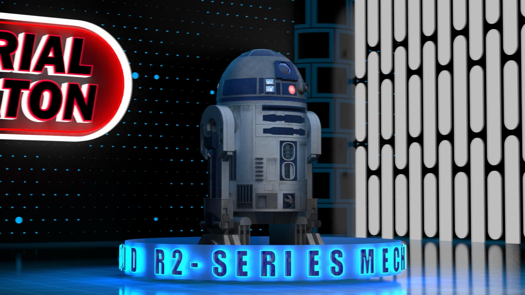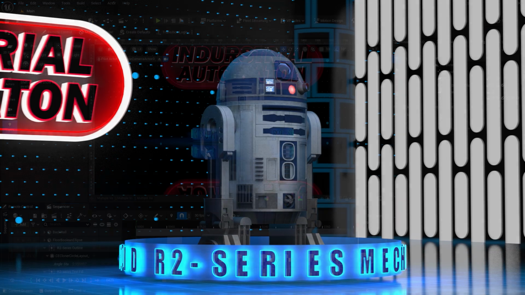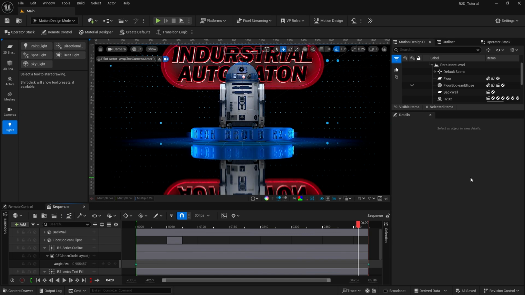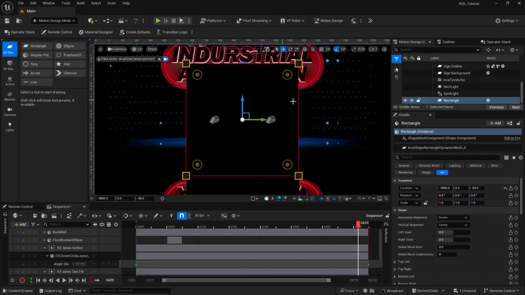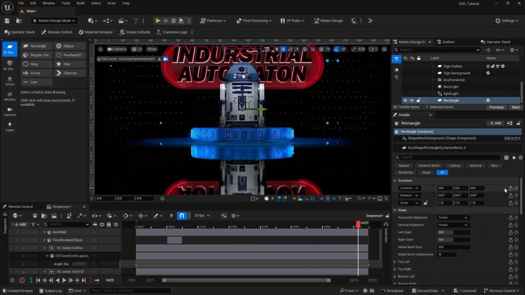And now I'm going to build these side walls that we have here. To build these side walls, we're going to use a couple of rounded rectangles and then a cloner. So let's go back to our 2D shapes right there, and let's just double click on a rectangle. Adds that in. Let's reset our location for that. It's right there inside of R2.